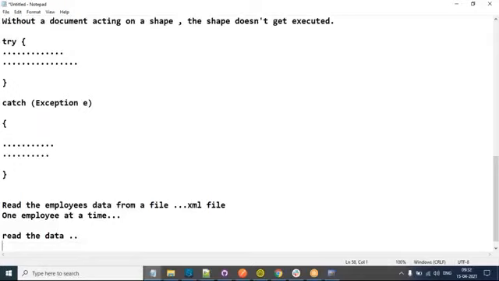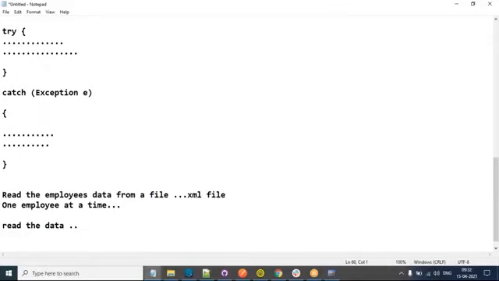Right now, when an employee joins the organization, the employee might belong to different geographies. Let's say I have my office in India, I have my office in US, and I have my office in UAE. At three different places I have my offices. So whenever an employee joins, a file related to the employee's data gets generated, and it is residing in a file system. I need to read that file.